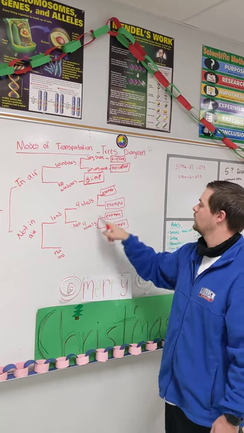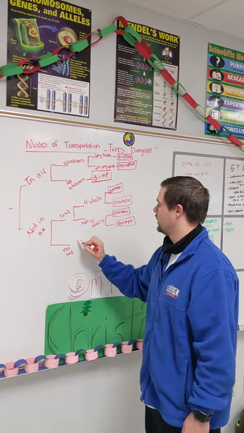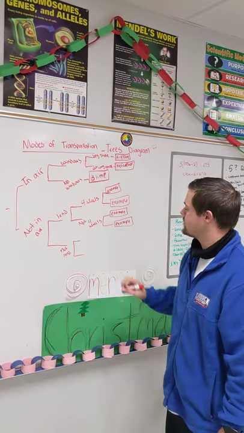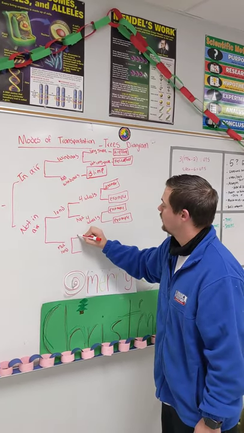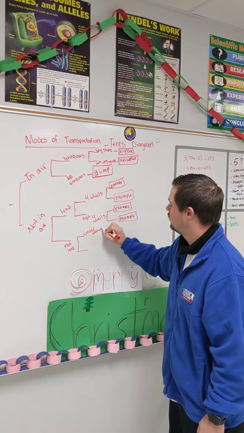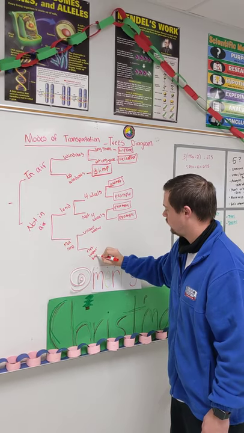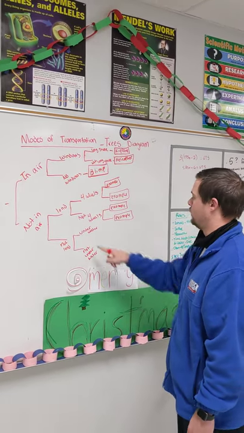So now like I said earlier, we have our boxes. Now we go to our not land. We break those up into two categories. We can say underwater or not underwater. And we'll keep going.